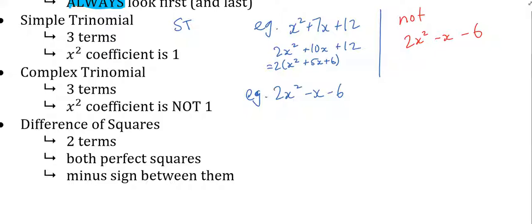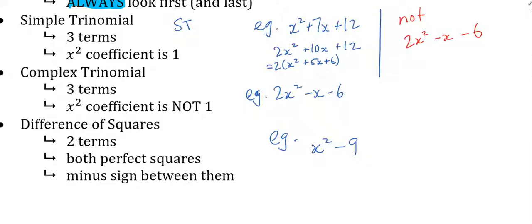But if you keep it in the more simple areas, then difference of squares will look a little bit more the same always. So those three criteria: two terms, both of them perfect squares. As I said, that means the whole number part and the whole variable part is a perfect square, and you've got to have a minus sign between them. Now, if the minus sign's on the wrong one and you can flip them, that's still a difference of squares. Okay? So for example, the most simple kind would be like x squared minus 9. This is the one that we first learned, just x squared minus just a number.